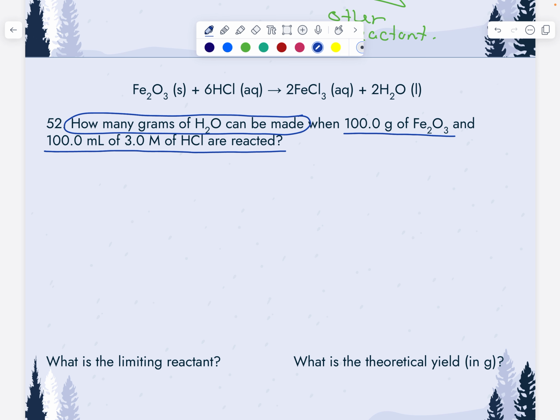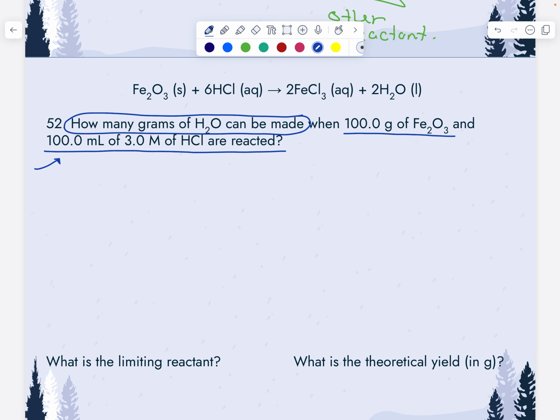Okay, remember that last chapter we learned a bunch of ways to do stoichiometry problems no matter what we are given. We talked about if we are given atoms, grams, volume of a gas at STP, volume of a solid or liquid, or volume of a solution. That's what I'm given here, so I'm going to have to use molarity. But the general process for these is going to be the same.